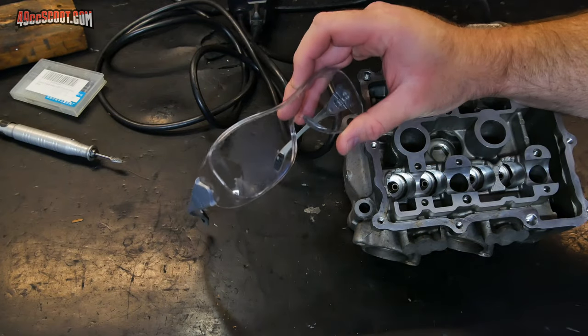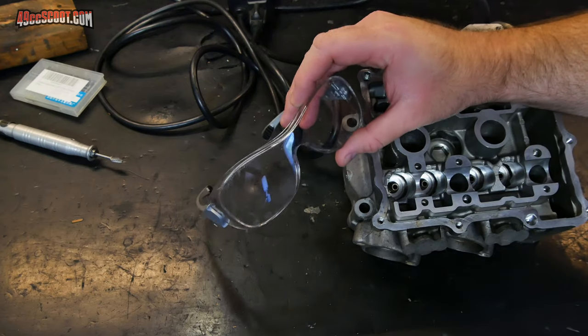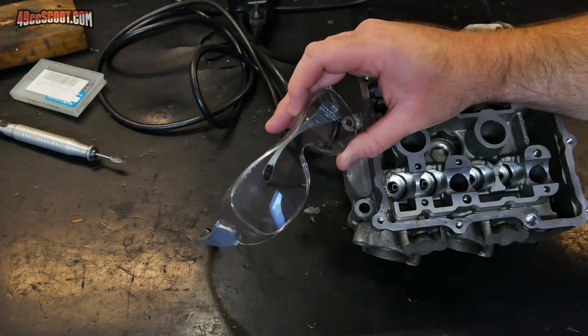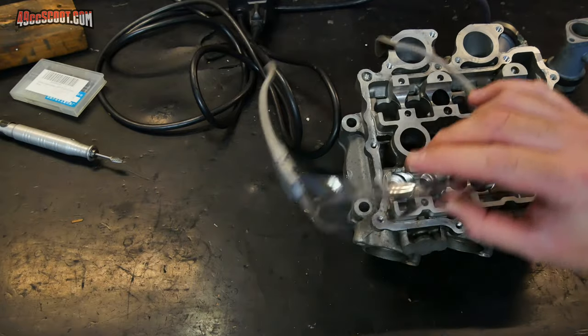Last but not least is safety equipment. You definitely want to wear some safety glasses or safety goggles. It's a good idea to wear a mask or even a respirator when you're doing a lot of grinding if you're going to be putting dust into the air. And you may want to protect your hands, that's up to you. Some people like to wear gloves, some don't.